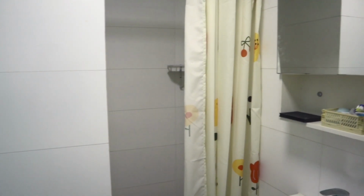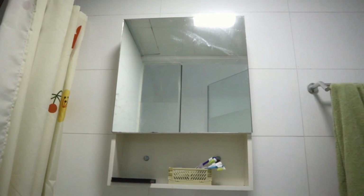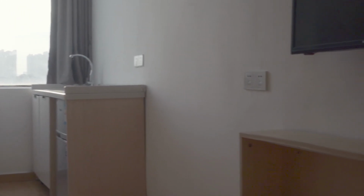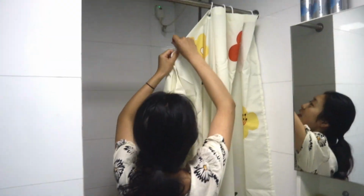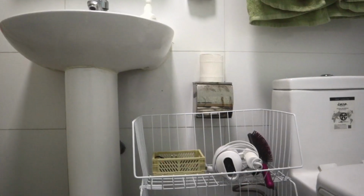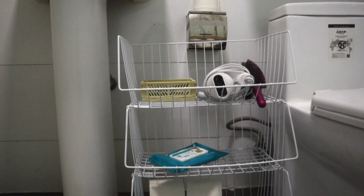Moving on, we have the bathroom, which is my least favorite part of the apartment, so we're gonna go over this part really quickly. Because we're only going to be in this apartment for a couple of months, I didn't want to splurge and make everything perfect. So since my top 3 priorities are the bed, the desk, and the kitchen area, I decided to do the bare minimum for the bathroom because I'm not gonna get much out of it.